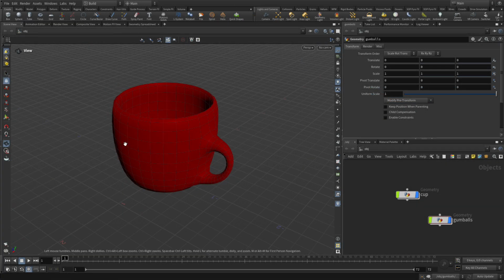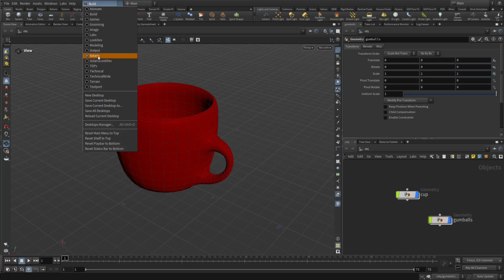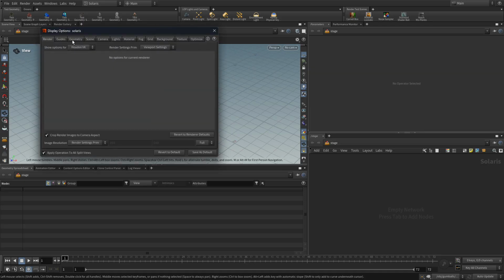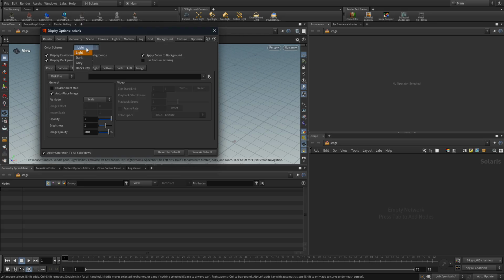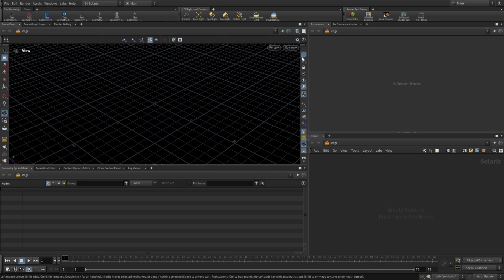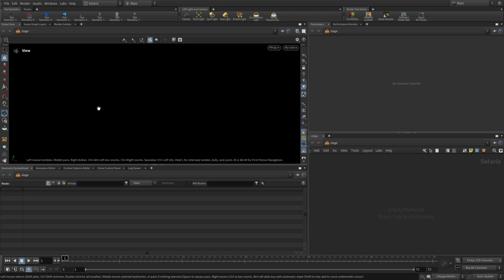So we're going to start by making sure you're on frame 1. We're going to go to the Solaris desktop. And this is a little bit different in terms of how it looks. So here's the Solaris desktop. Now, we're going to press D in here, go to background, and let's go dark with this one. So it's a little different than the dark gray we've been using. And get rid of the grid. This will allow us to start to assemble things in here.